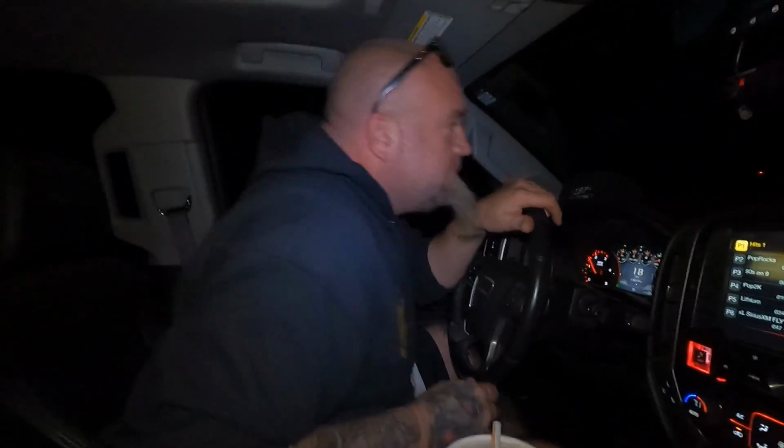Turn right. It's right here. Oh yeah, this is it. I think I was looking for like an off-ramp or something. But, oh yeah, dirt roads. They live on a farm. So we're going to see what this thing's like, and if it's worth a damn, then we'll be unloading it in my shop and checking it out.